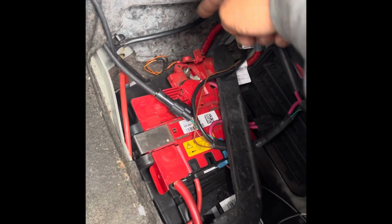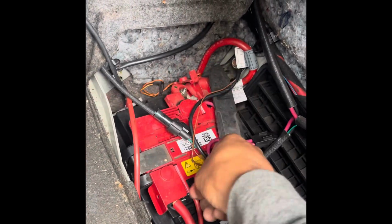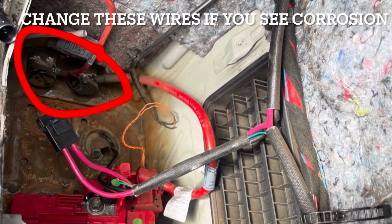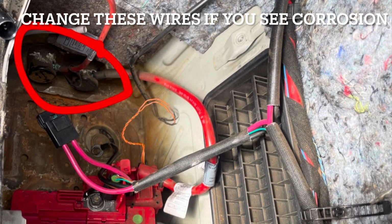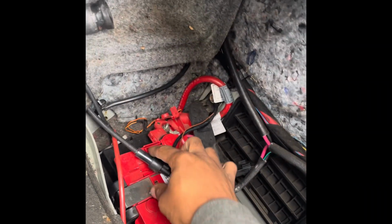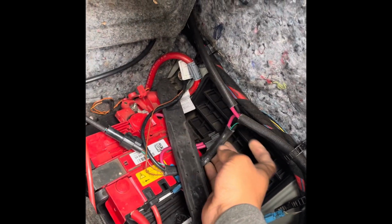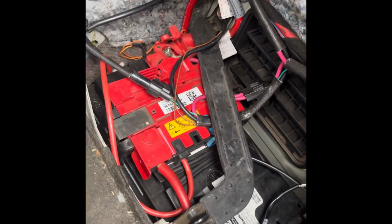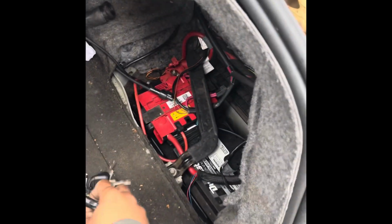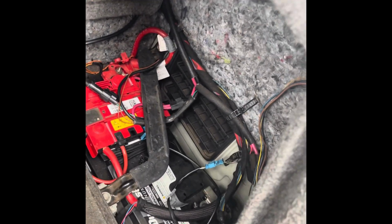Make sure the 2 wires that go down there, one of them right here, the red one, this one will make the car not start once it's fully corroded. So make sure if you got any corrosion between these 2 wires, change the 2 up top. I have extra stuff because I got a secondary fuel pump set up and a hob switch, so don't mind these extra power wires and fuses. That's where everything goes, and you're good to go after that. Oh, and make sure you clean down there too if your battery tray looks extra corroded. You know, you want to keep it minty as possible.